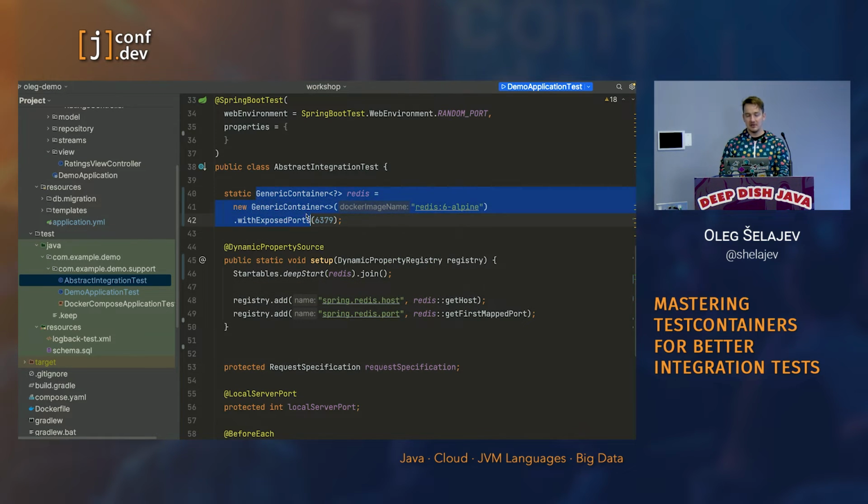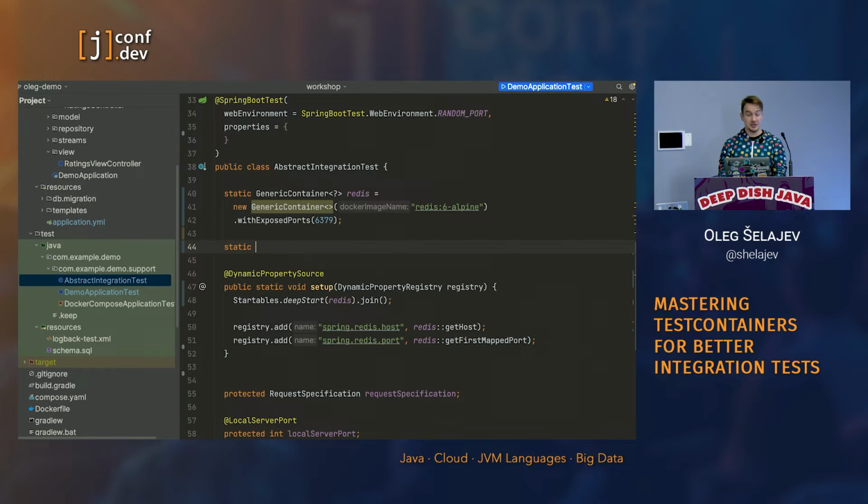And with that, you can do anything. You can run any Docker image that is available to you, in your private registries, in the public registries, or in registries that you authenticate with credentials. Everything that you can pull on your machine or in your Docker environment will work here. And with other technologies, it might be even easier.